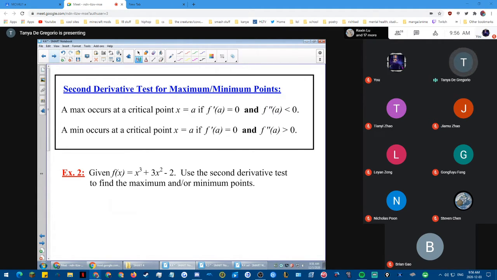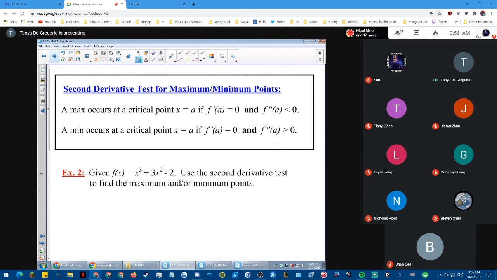But if I give you a question where you're already taking the second derivative anyway, you might as well use your second derivative test because as you're going to see here, it's much easier. Okay? But the choice is yours. You're never going to lose marks for using the first derivative test instead of the second derivative test. You can choose whichever way you want, but you have two options.